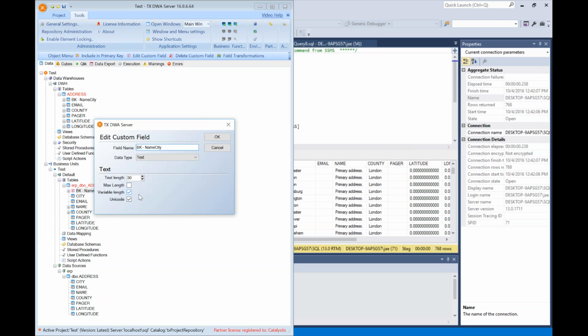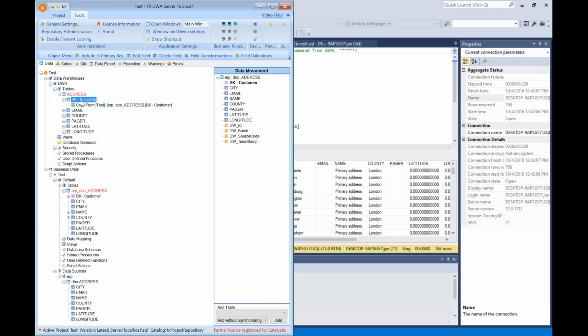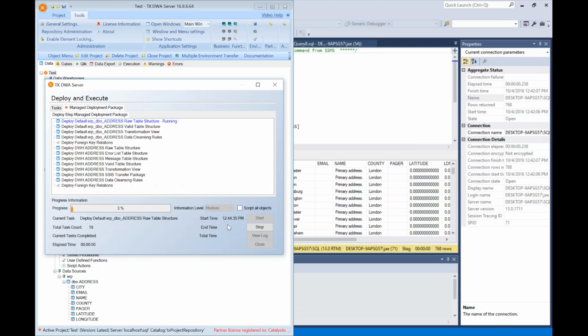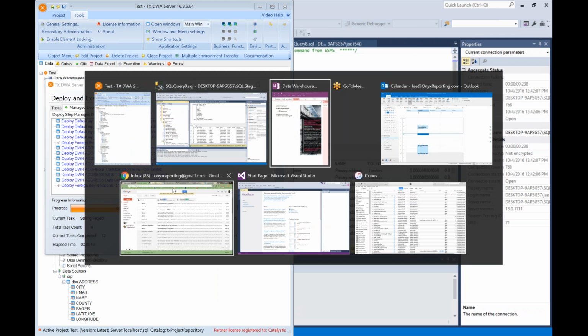Additionally, if for whatever reason we decide we need to rename the column in staging, in the data warehouse we can see that because all the data movements are parameterized. We can see, oh yeah, the field name changed, but it won't break the transformation, and then I can choose to rename the column in the data warehouse or not. So from the top level, I'll deploy and execute, and all of the changes that were created run through.